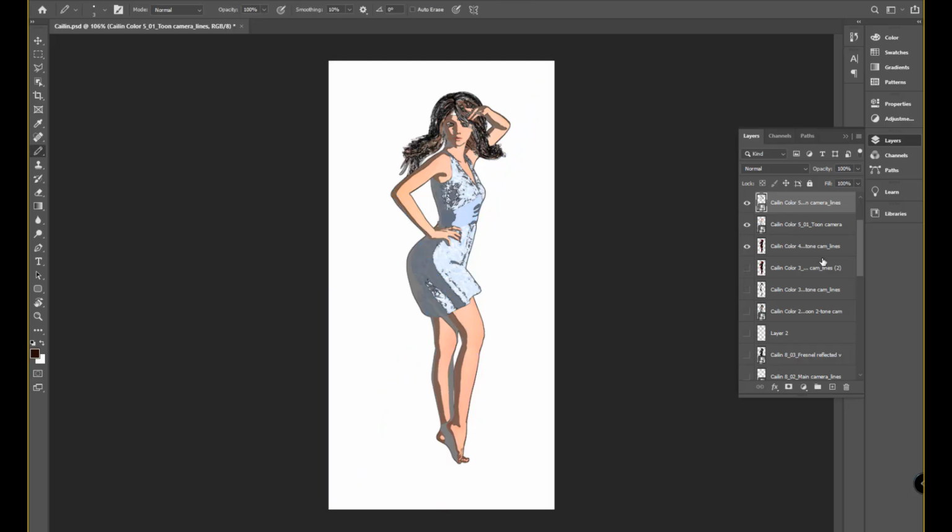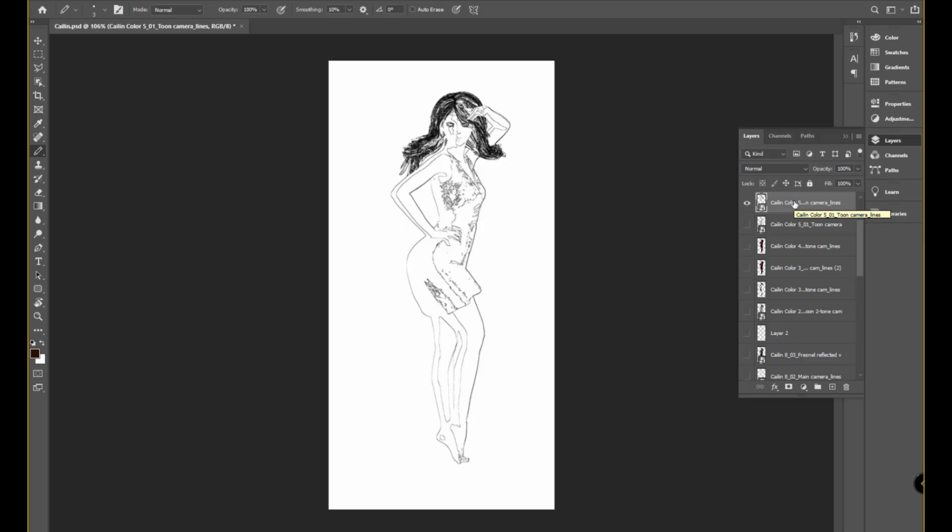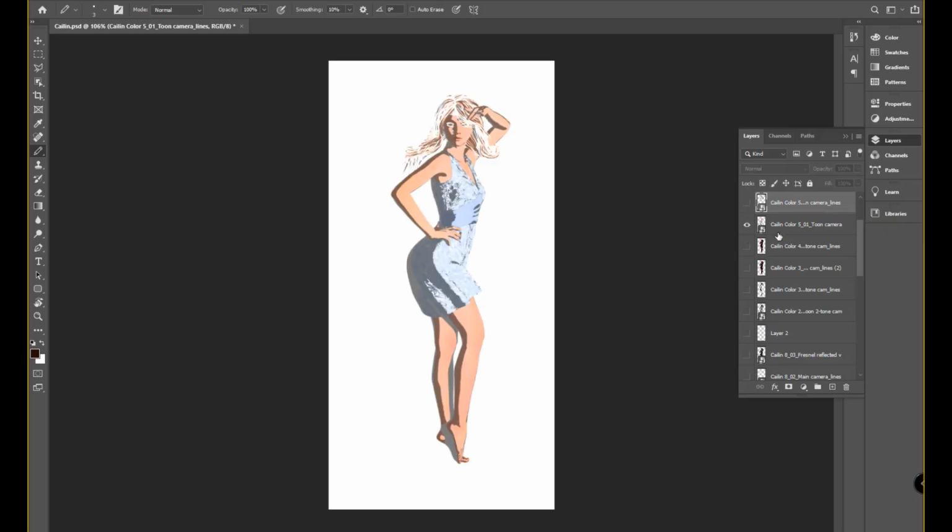All right, so let's take out the camera lines and just look at the tune camera output. Okay, so what we should be observing here is that we kind of have a different artistic effect of the scene, where it rendered it out sort of like a cartoon.